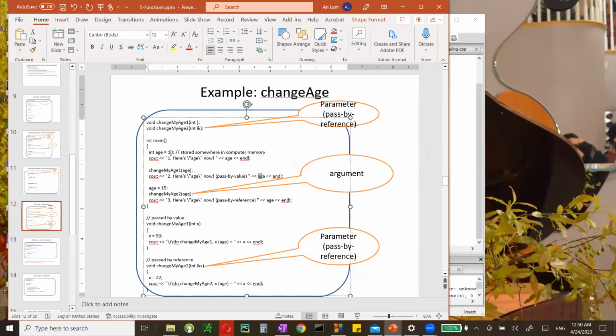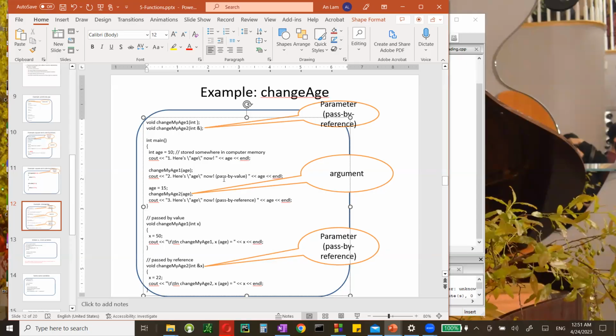Age is unchanged, it's still 10 because we say pass by value. That means the function gets a copy of the value of the variable age, but it has its own local variable x, and whatever value x is assigned will not affect the original value of this variable because of the missing ampersand.